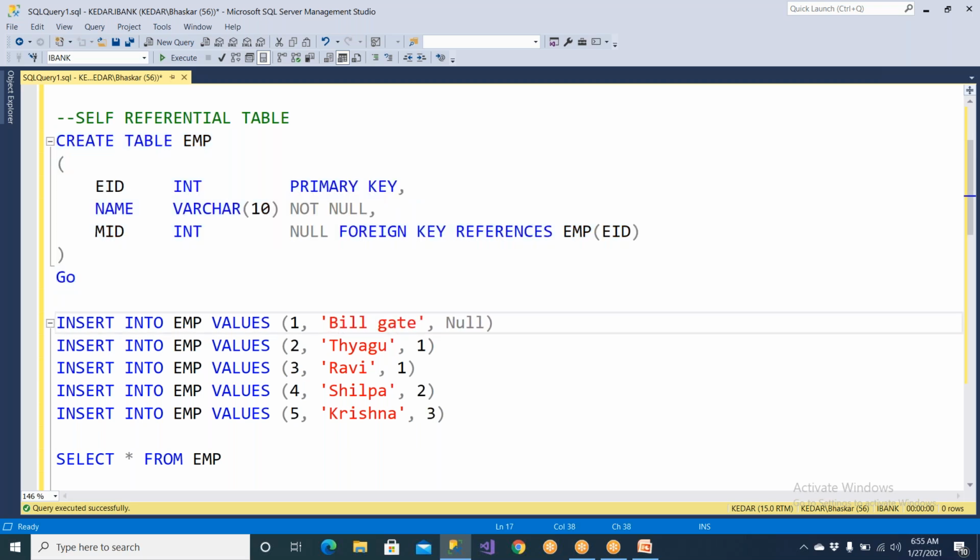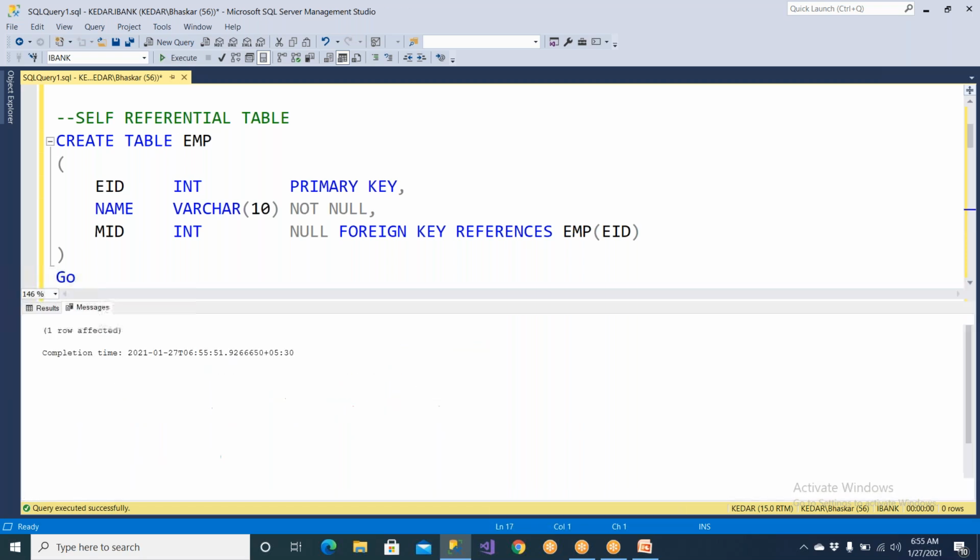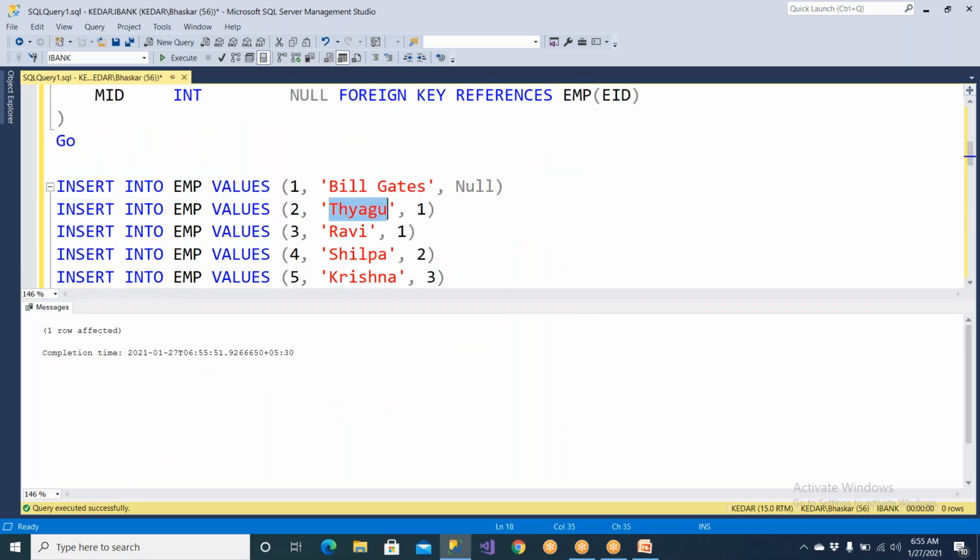Now let me have some data. Bill Gates owns his own company called Microsoft, right? So Bill Gates doesn't have any boss, because he is the CEO of the company. The second guy is, let us say, John. John is also one of the partners in Microsoft, reporting to one, Bill Gates.